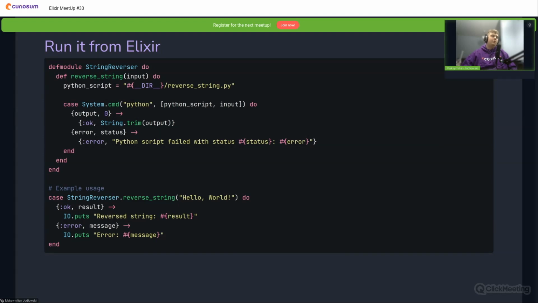As you can see, it's pretty simple. This is the path to the script. You call the Python executable with the location of the script and your argument, which will then be reversed by the script. You also match on the exit code, so you know if it passed or not.